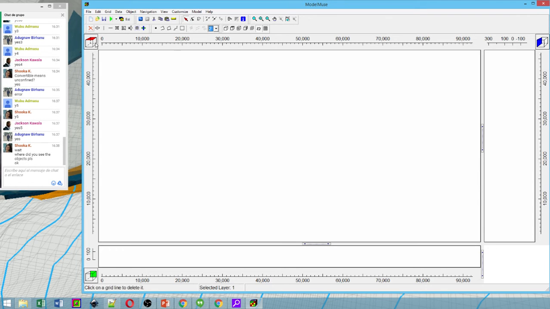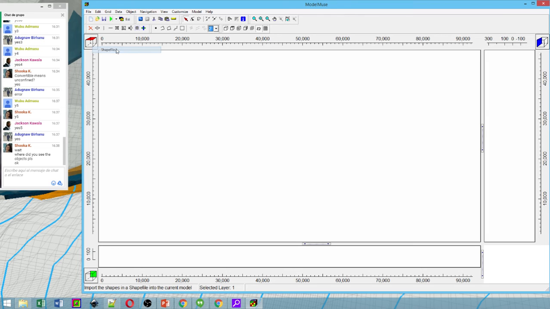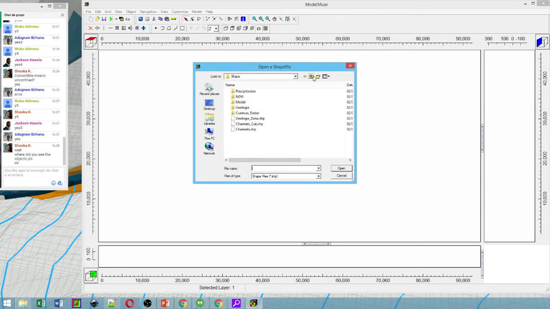So what we have to do is File, Import Shapefile, and then we have to go to Shape. We have to go to Cuencas, which is Spanish for basins, Cuencas Raster, and then we'll see Cuencas Raster Cut. Okay.